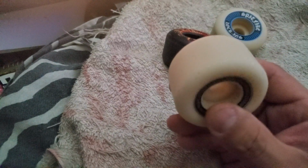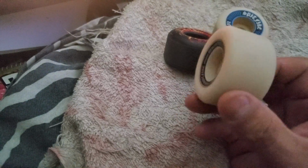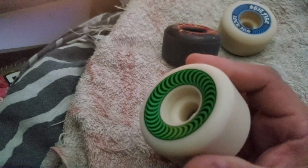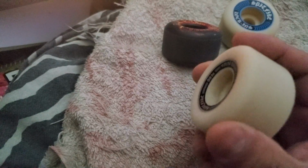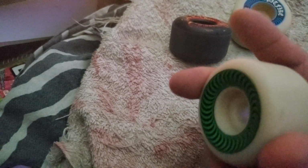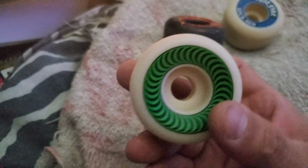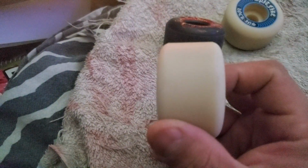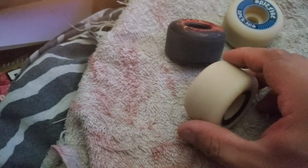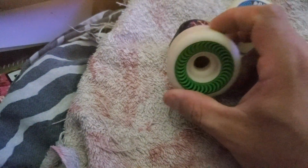These are fast as hell for some reason. I guess it's because of the cutaways. Or is it the formula? They actually feel a lot different than this one. Like I said, it might have been the time that I need to give it, but they're fairly new. But it does feel like they're a lot grippier and more squishier. But they definitely rolled quick, very quick. They felt good with manuals. As soon as you get on, you lean left or right, it doesn't really affect you. Docking is fair from what I remembered.